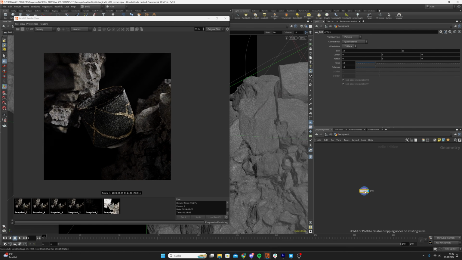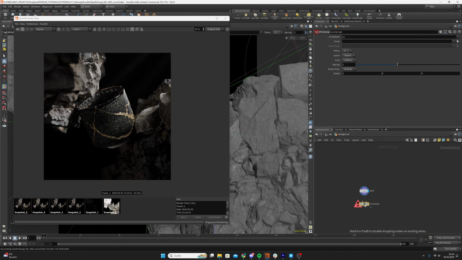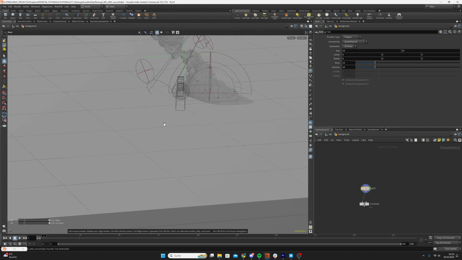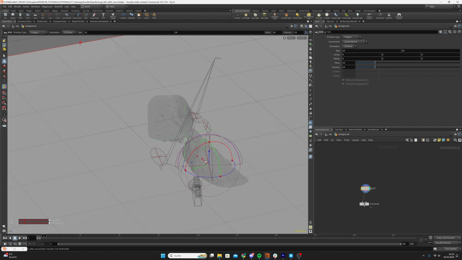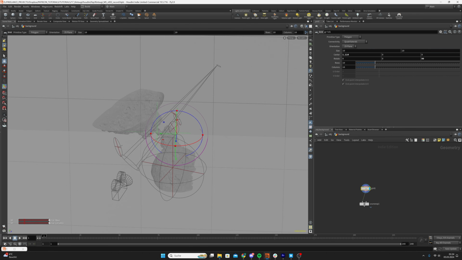So let's get a grid and UV unwrap it, and we basically want to push that new grid back here, rotate it by 90 degrees, so it's somewhere in the background.